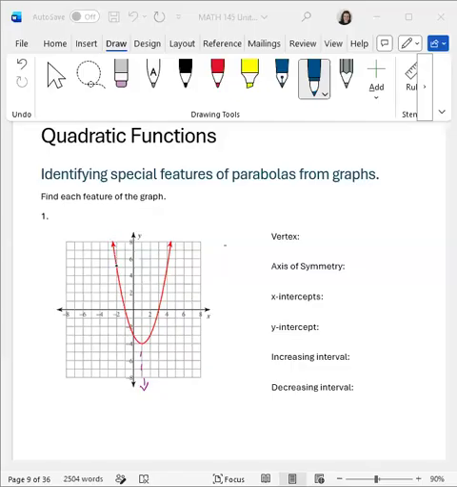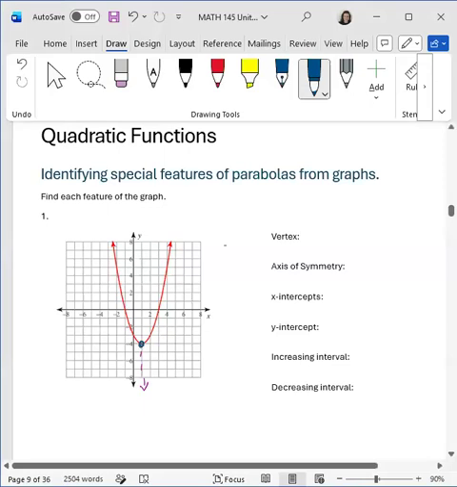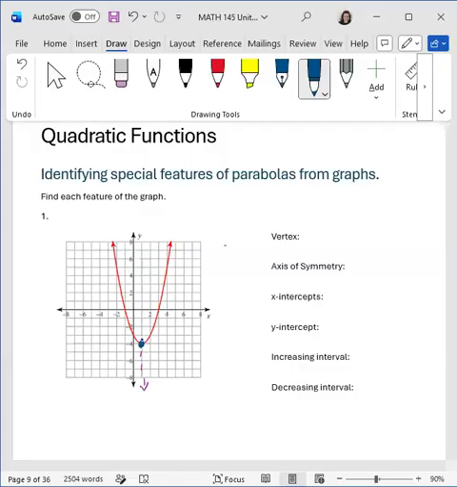So this parabola opens up. So first we have this section that's decreasing where it switches to an increasing graph. That is the vertex of the parabola. So the vertex in this case is a minimum point on the graph. The vertex could also be a maximum if the parabola opens down instead of up. But specifically, this vertex is located at (1, -4).